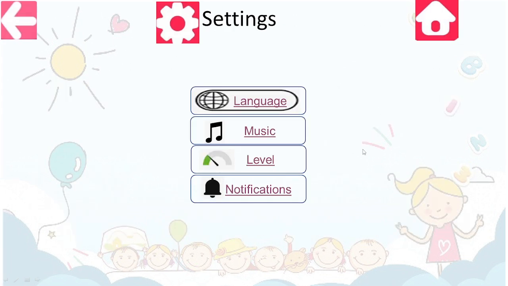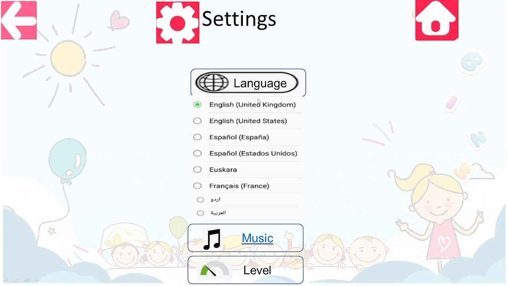I have completely redesigned the settings menu in the new interface. I have added a language change option. On clicking on language, the user can select the language according to his need. You can see that on clicking the language option we have different language options, and that is added in the redesigned settings menu.